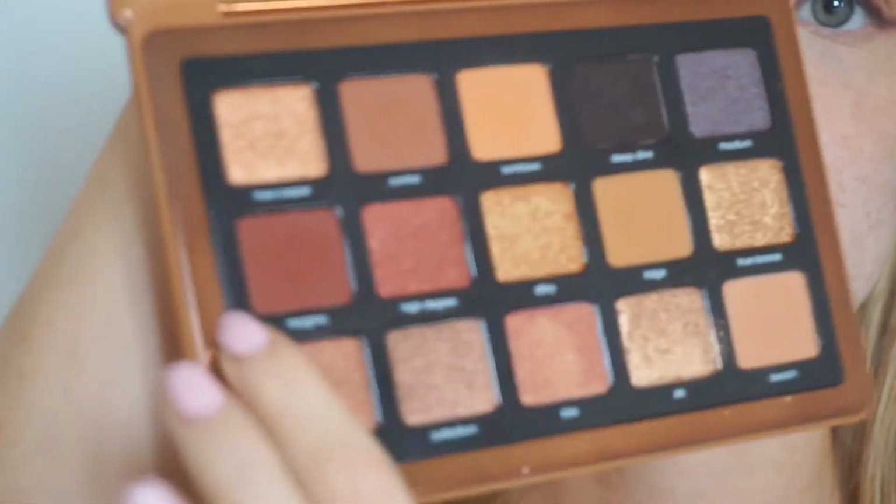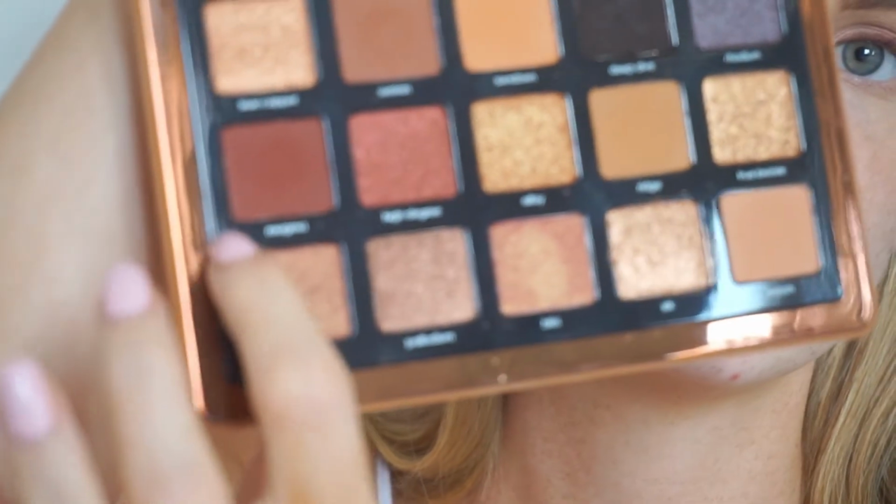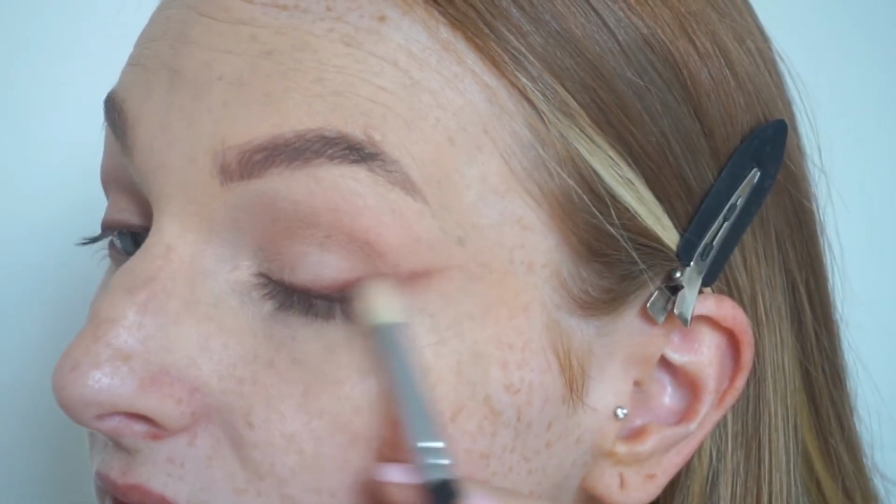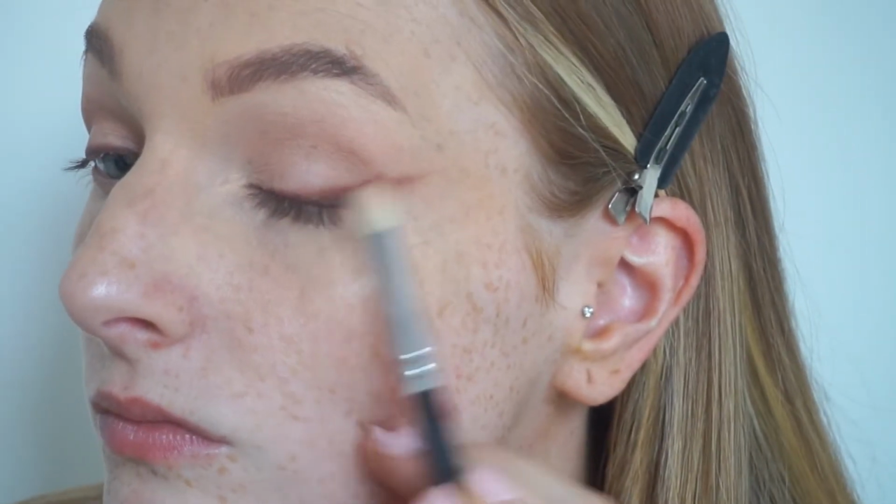It's the colour Magma, which is a deeper brown than the first brown that we used. We're going to dabble our brush in that ever so lightly, and then blend those two colours together. So just like that, we've blended that in a little bit. Okay, and then go back to the same crease colour that we had, and go back into the crease and blend that all together. Blend it into the wing, lift the wing up.